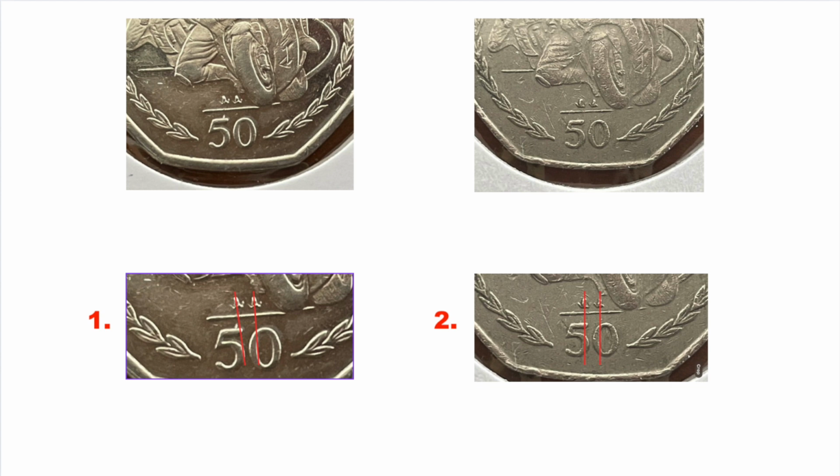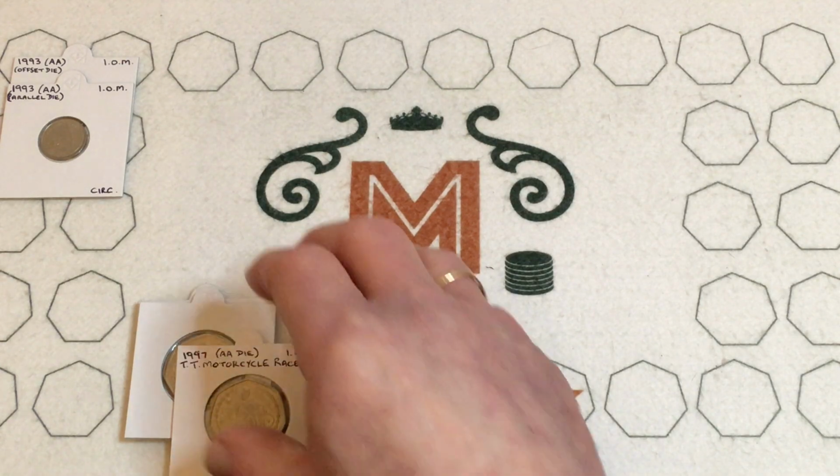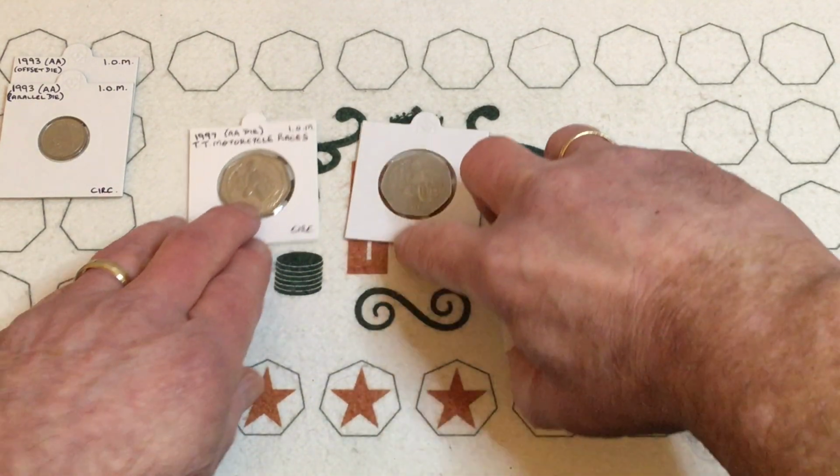Now, the first A on the left, image number 1, is on a slight angle and just runs through the top of the 5 in 50 and just about touches the curve of the 5. But in image 2 on the right, the dies do look slightly worn, more blobby, but the left A is straighter and hits the top of the 5 in a similar area to the first image. But it's more central when it passes through the 5. But to me, the whole of image number 2 looks in a slightly different font to that in image number 1. Now, that was the first 2.